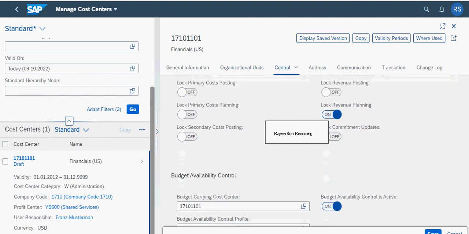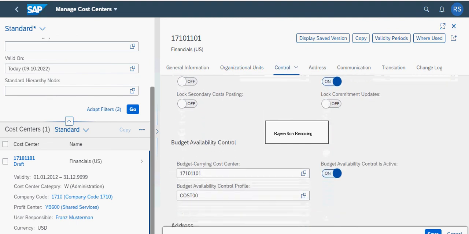And below this option, budget availability control is here. So these are very new features within SAP. Budget carrying cost center would be the same number as your cost center. This is your profile, what you have created in the beginning.